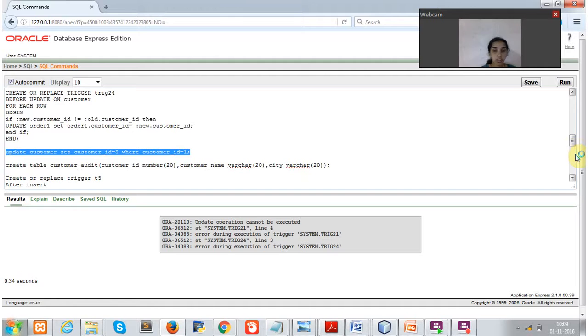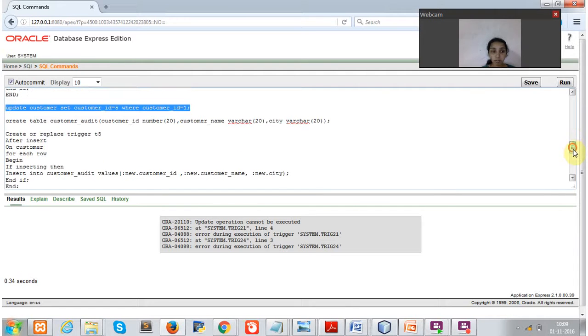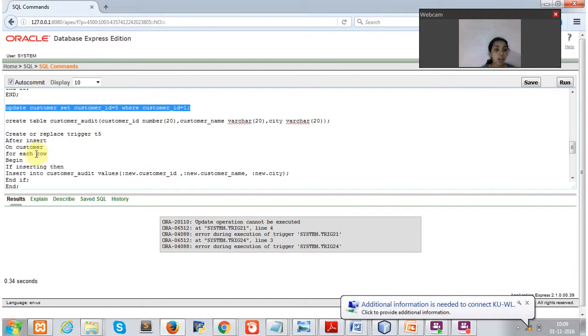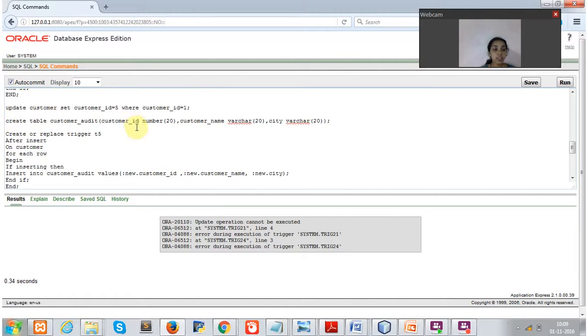Then the next trigger is: create or replace trigger T5 after insert on customer for each row. Begin. If inserting, then insert into customer audit values. That is, whatever values we first insert, we are creating a table known as the customer audit table.